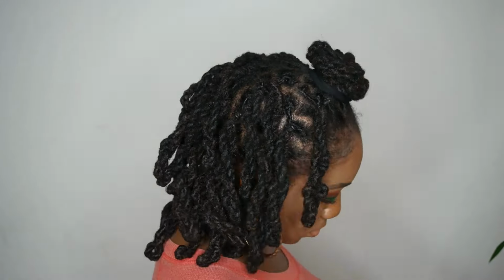Furthermore, if you wanted to add a little bit more oomph to this style, you can section off the whole top of your head and make two buns on the sides of your head, okay? That's also another option that I did not show in this video.